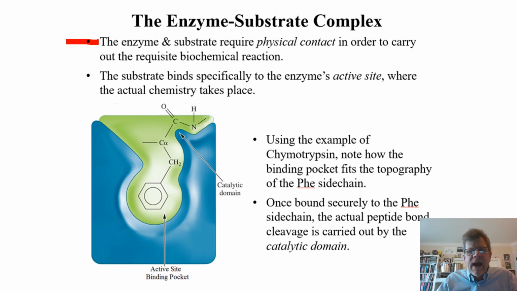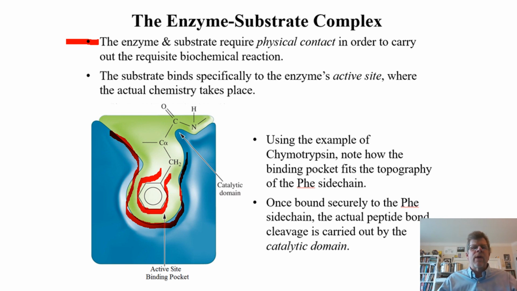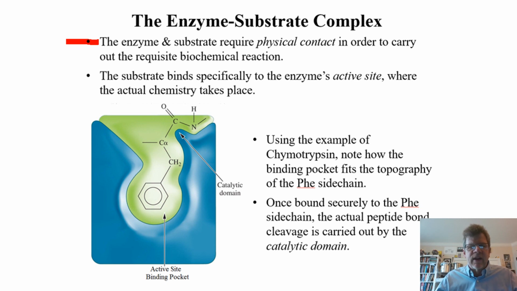Specifically, in this diagram here, what we see right here could be the binding pocket, or the active site, of chymotrypsin. And notice that it fits like a glove with that aromatic ring in there. It's specific. We have a specific fit, like a hand in a glove, for that aromatic ring. If other amino acids came in there, like an alanine or any other one that didn't have that type of side chain, it would try to fit into that binding site and it would just get kicked right back out again because it doesn't have the exact fit.